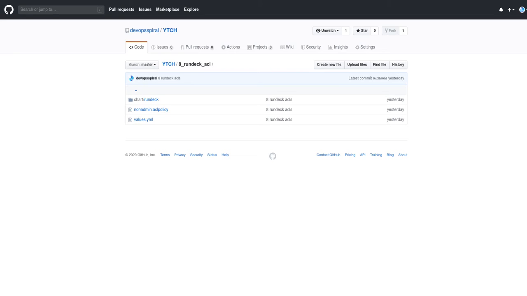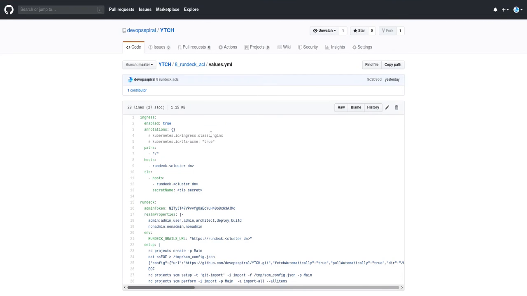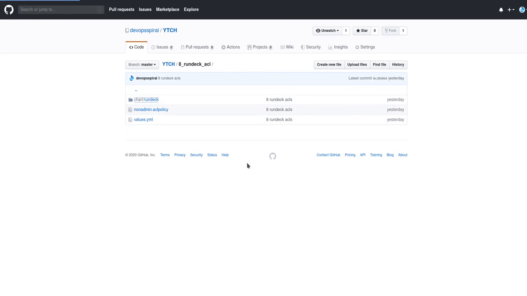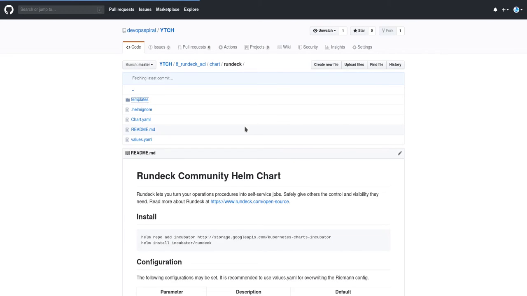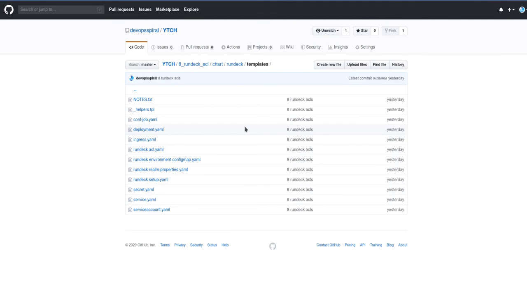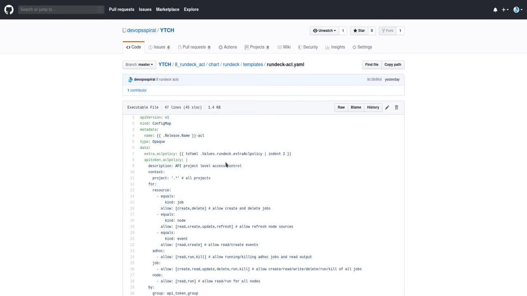I will start first with explaining what are the changes for the Rundeck helm chart that I prepared. I've added actually two things there. So first of all, we can pass the content of realm properties as a file here, so we can define additional groups of users if it's needed. Then also, as you might notice in my previous video, there is a config map for access control policies, and those were hard-coded in the previous version. Now they can be swapped in runtime.